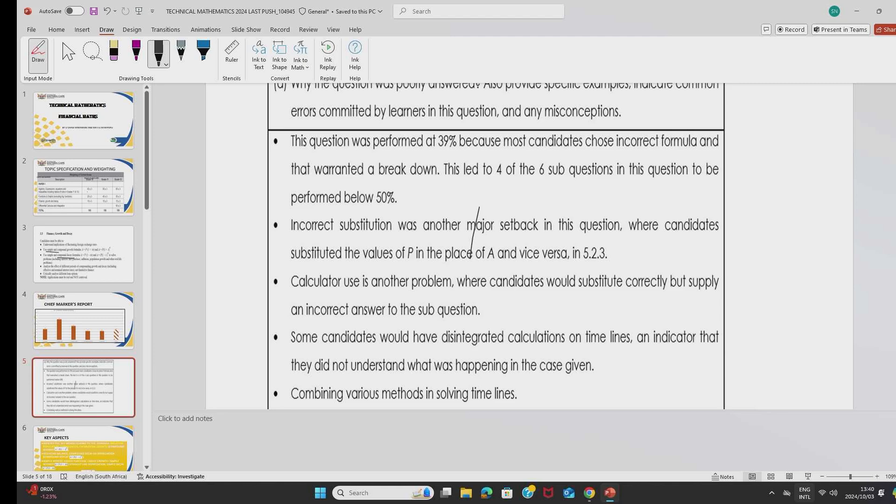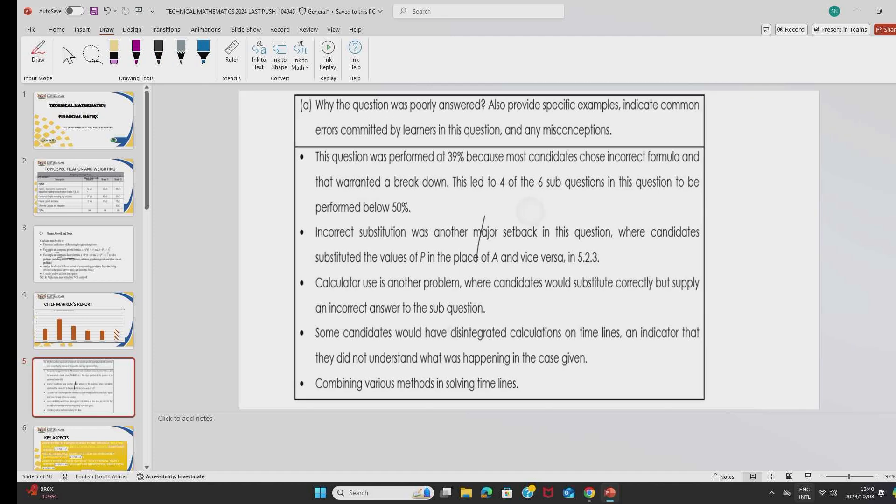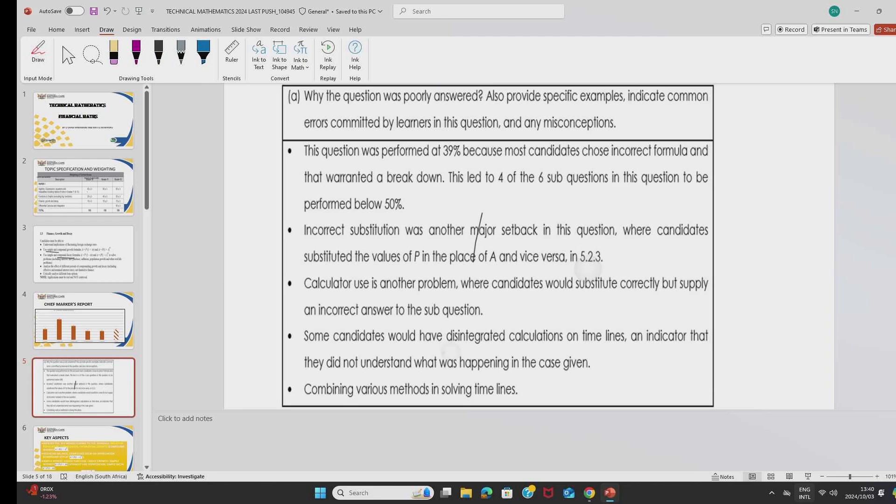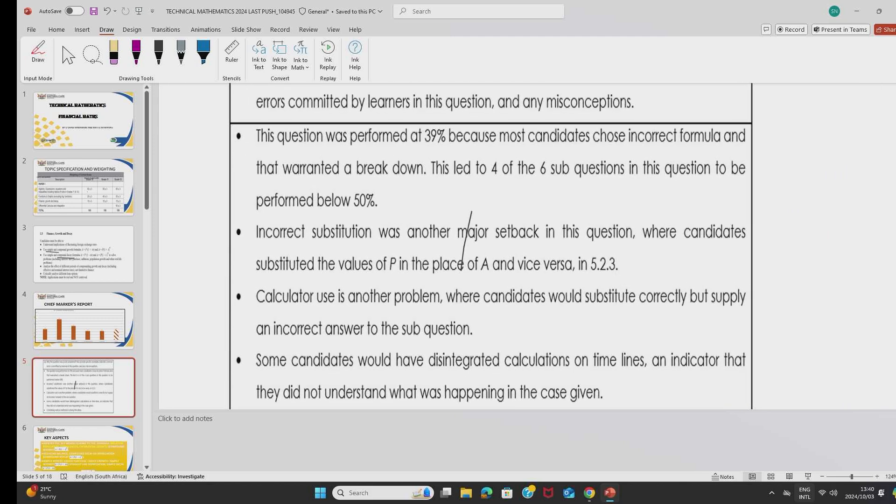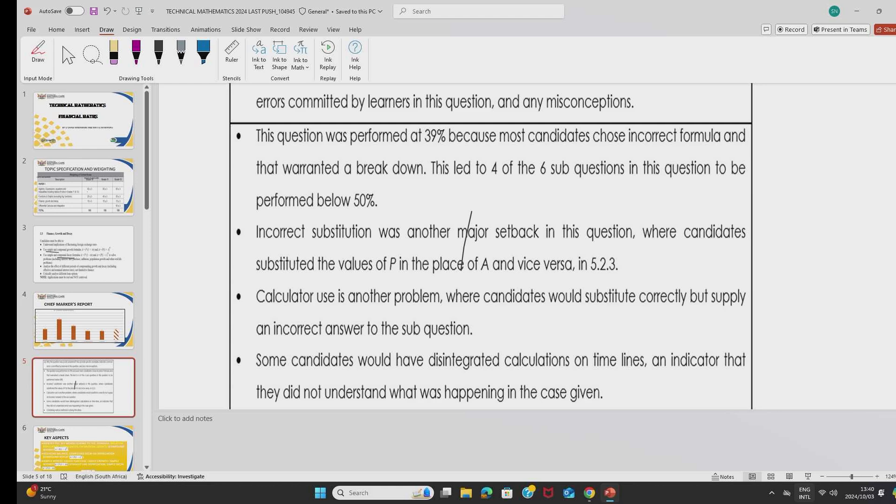These are the reasons why it was poorly performed. It is said that the candidates of 2023 could not identify the correct formulas because it started when they missed out the key terms. So that is why it was poorly performed. If you miss out the key terms, you end up quoting the incorrect formula, which leads to what we call a breakdown. Breakdown is when it is not marked at all for an incorrect formula. Hence, we want to change that.